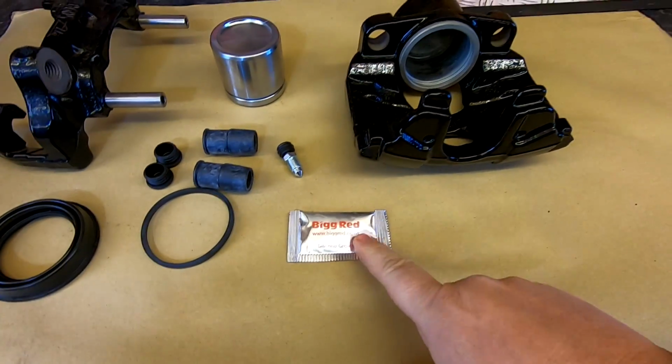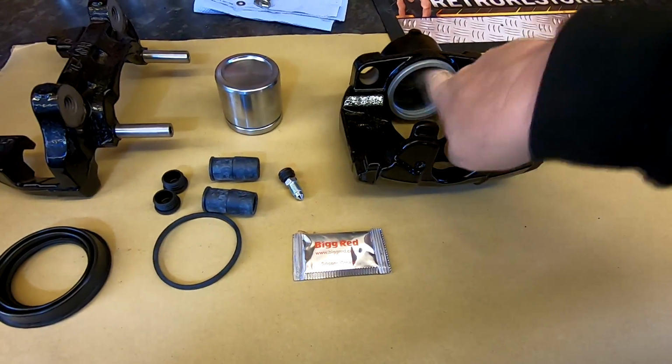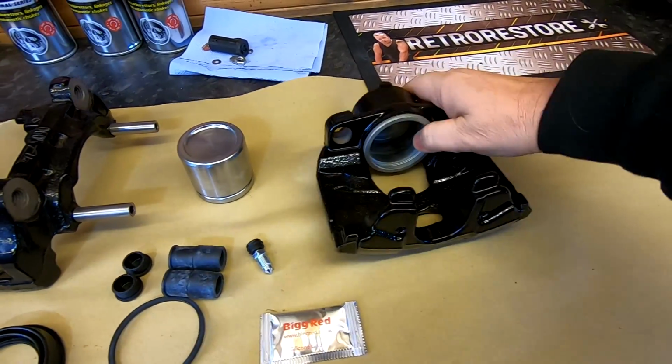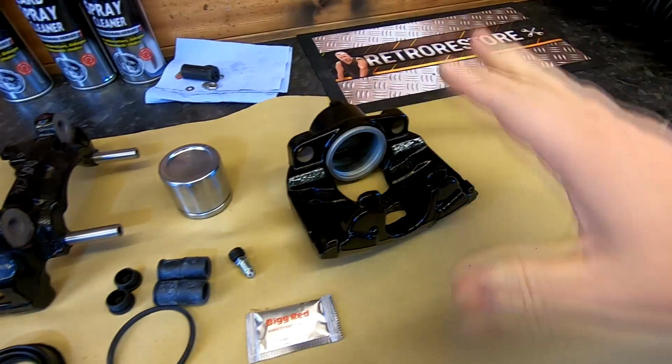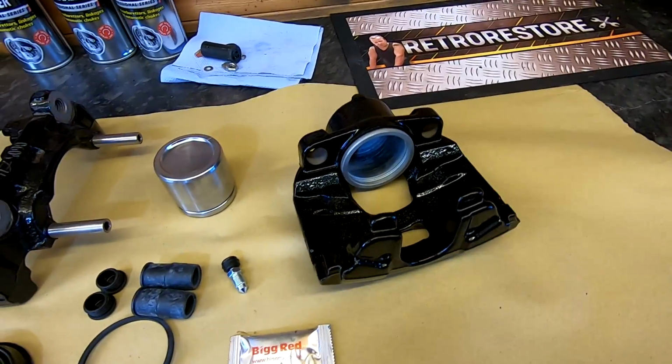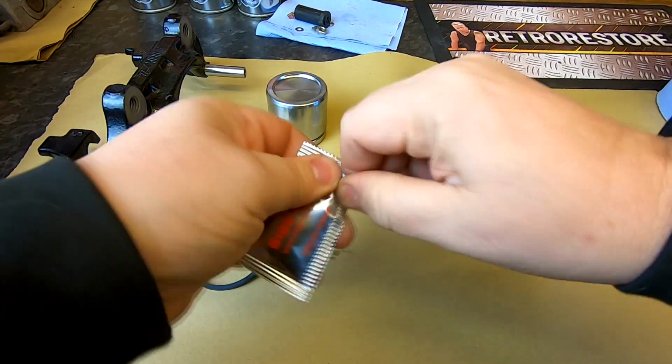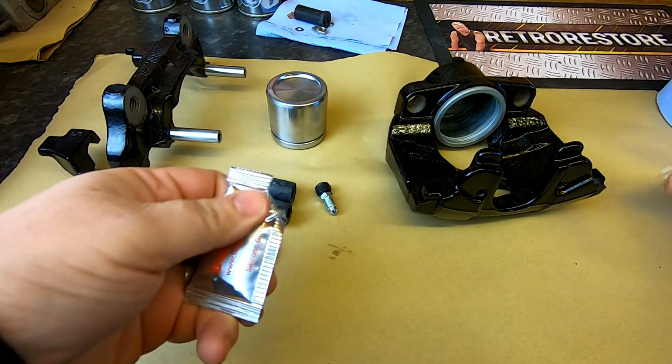First of all, I'm going to get some grease and just line the inside of this bore here with the grease. Everything inside has been cleaned, as you know. Clean it all down with brake cleaner before I powder coated it. So let's start the reassembly now. Let's crack into this grease here. Just take the corner off.